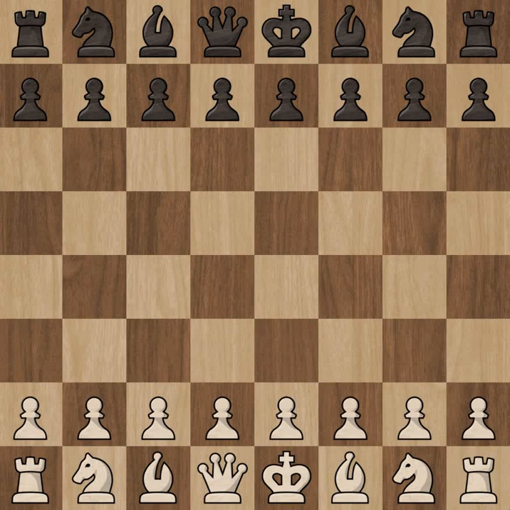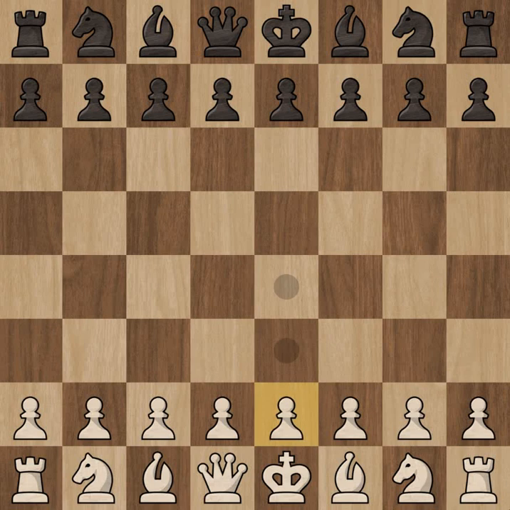Morphy was a huge fan of the opera and the Duke of Brunswick really liked chess. So one day when Morphy was visiting Germany, the Duke invited him to watch the opera, and the only condition for Morphy was that he had to play a game of chess against the Duke. So Morphy decided, why not? You could just watch the opera that way. So he goes on with playing the game.